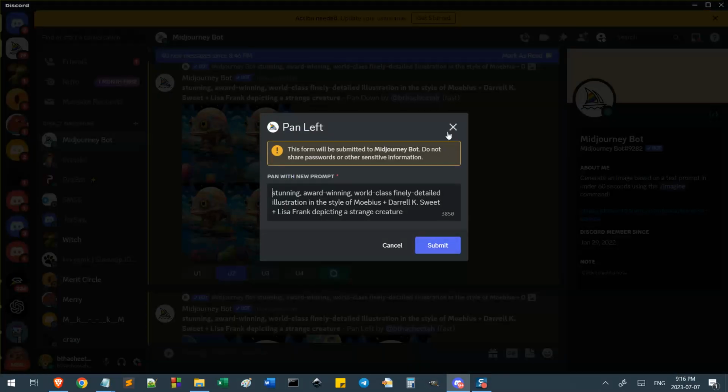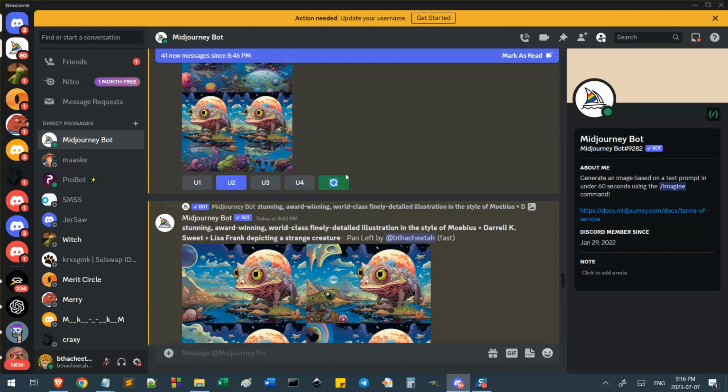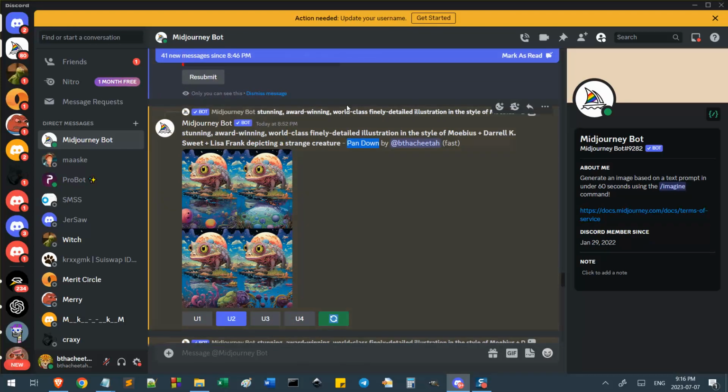It says left. Left? I thought it's down though. I think it is down, it's just a bug. See, it says down, right? So it should pan down again. If it pans left, then we'll have to go back to here. You click on this to get to the parent, which is where I panned down from. You can go back there and pan down again.